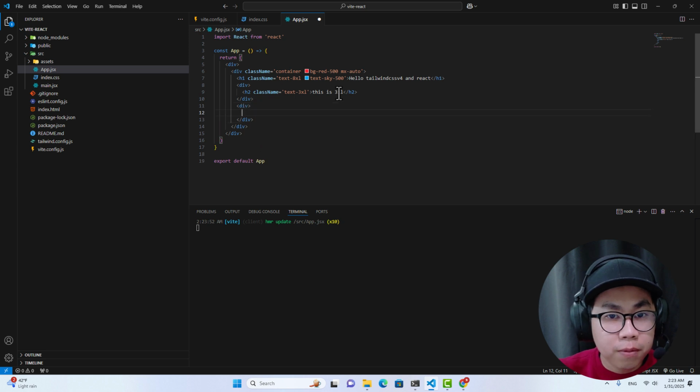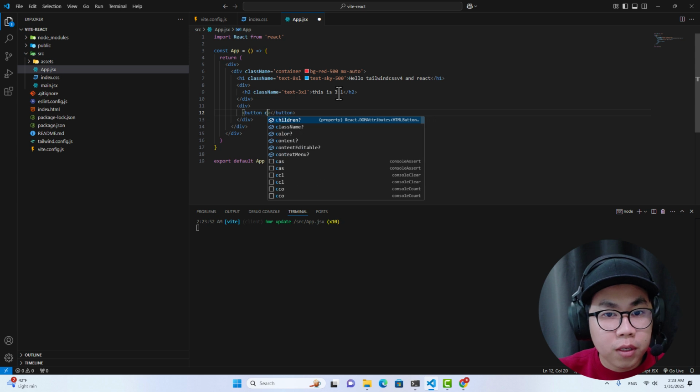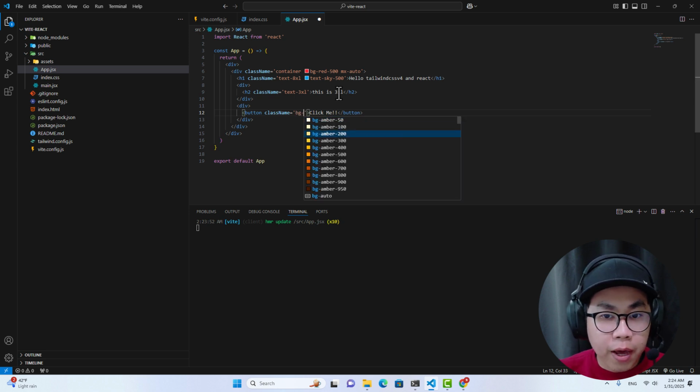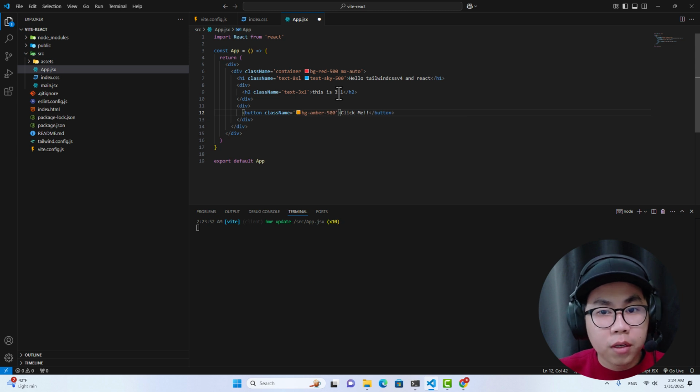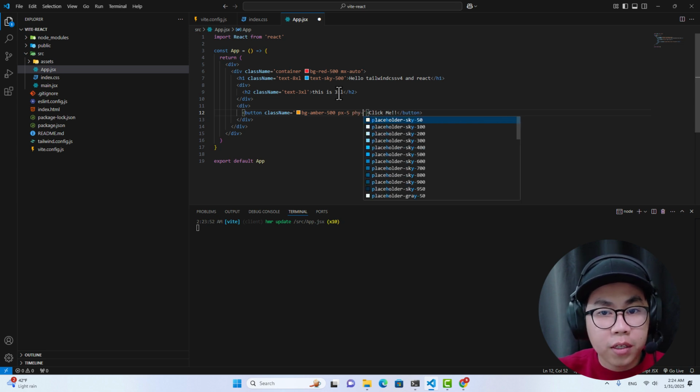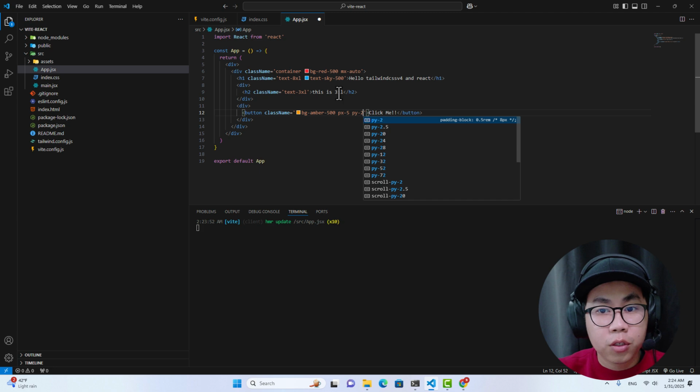Let me create a button over here. For example, a div, and then put a button over here, and then put className. I put Click me over here. The className is like bg-amber-500, and then padding X is 5, and padding Y is 2.